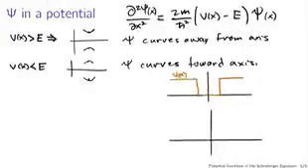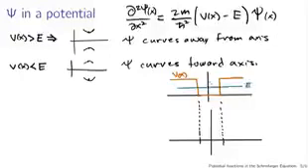So we have the boundaries of our region here. The other thing that we need to know to figure out what the wave function might look like is a hypothetical energy. And I'm just going to set an energy here. I'm going to do the interesting case. Let's say this is the energy. And I'm plotting energy on the same axis as the potential, which is fine. This is the energy of the state. This is the potential energy as a function of position, so they have the same units.